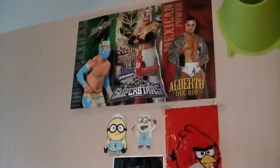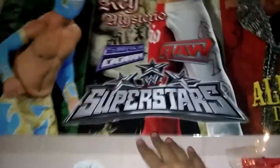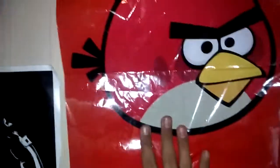So, the wall, this poster right here is a WWE poster, and it's pretty nice, so it's been up there for a while. It's my Angry Birds poster that I had for, like, my 7th birthday. Oh, nope. Wow. I seriously can't believe that fell. Okay. I'm surprised that fell.